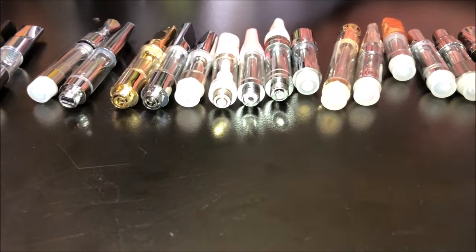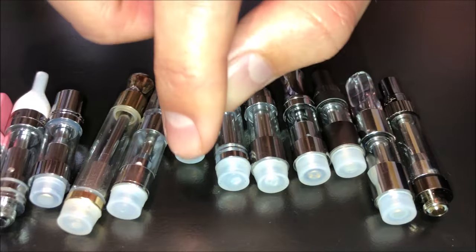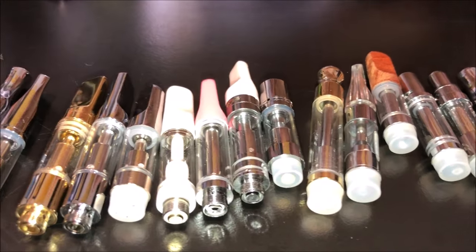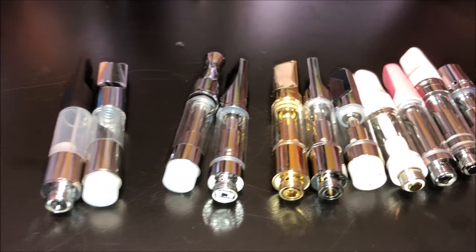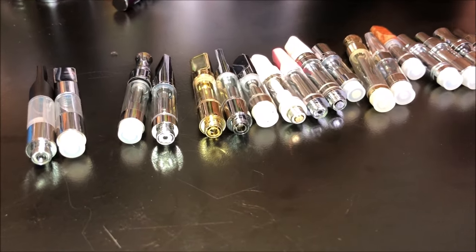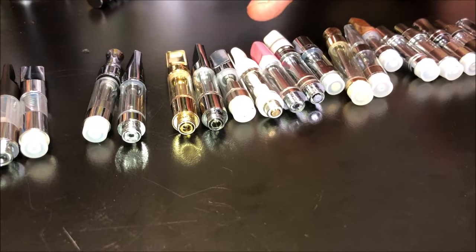However, what if you have a large inlet hole and thin oils? Your possibility of leaking down through the post goes up exponentially. So if you have very thin oils, don't get tanks with really large inlet holes, because then you could have leakage, wastage, or the oil is going to burn up very quickly.